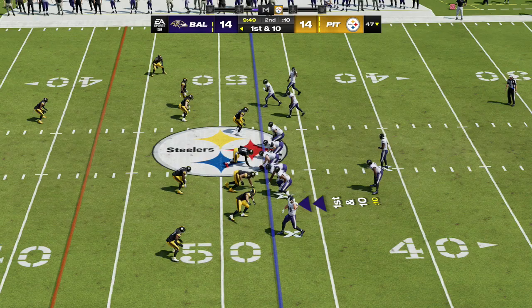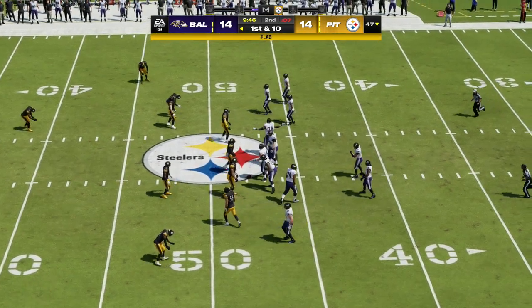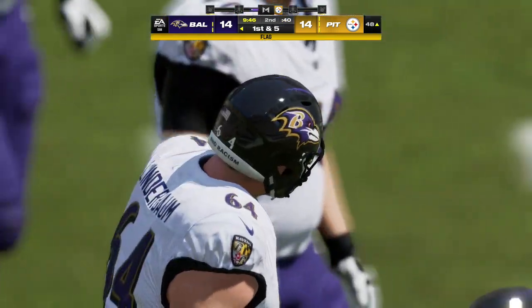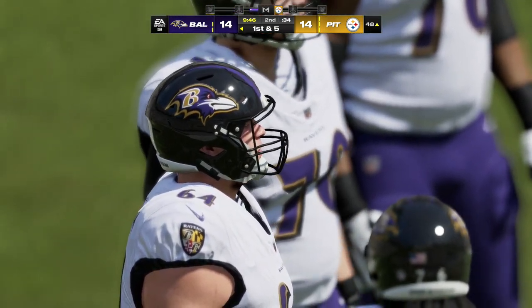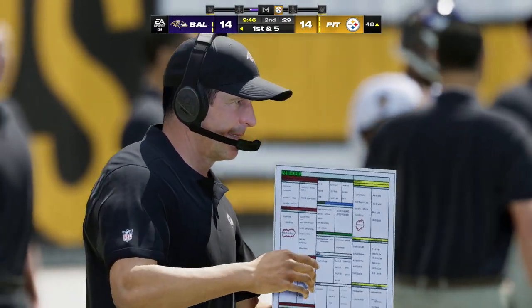And when you talk about miscommunication, it's supposed to be called assignment football on the defensive side of the ball, but the assignment gets mixed up. That's the end result. So they got him coming up from his linebacker spot. And sometimes the position designation really doesn't matter. If you creep up to the line of scrimmage, you just have to look for the football. Make sure it moves before you do.